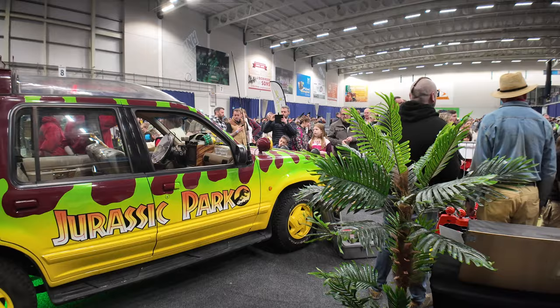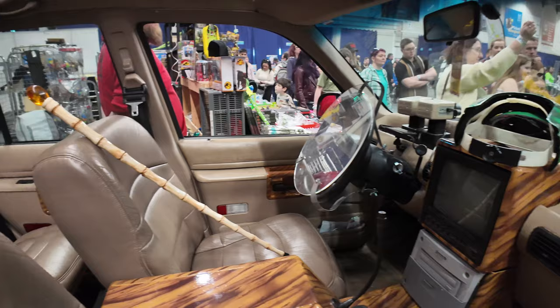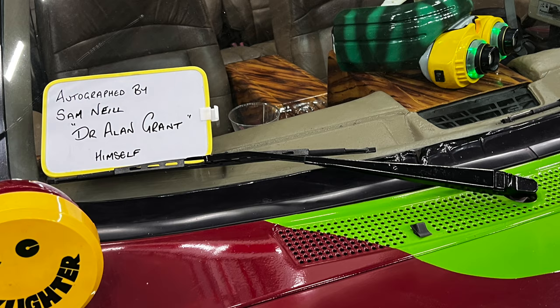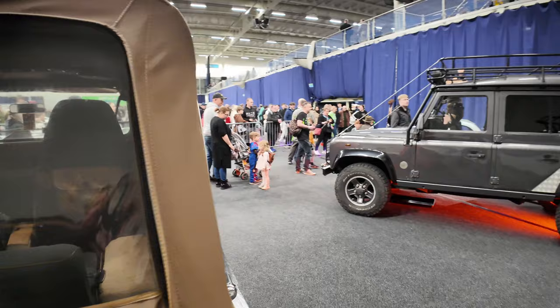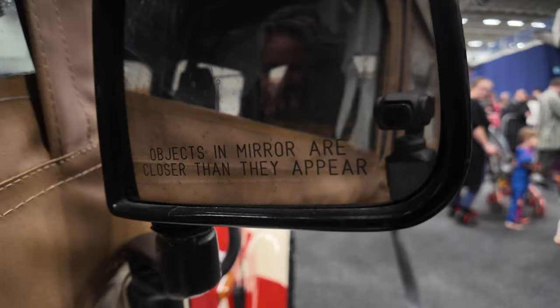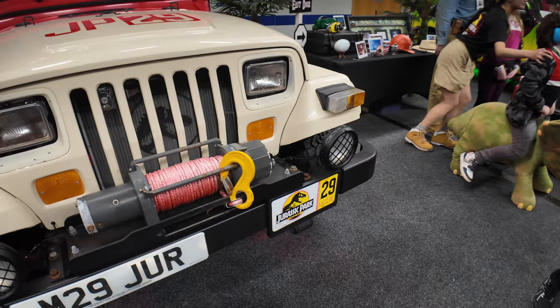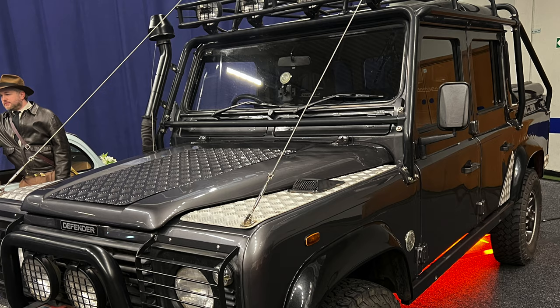Here's the Jurassic Park Jeep - let's have a look inside. The great thing about these meetups is that everybody comes along and they always have all the props and everything. Check the nice little TV in there. There's your Jurassic Park truck - the iconic Jeep of course. If you remember the huge dinosaur chasing it - has it got it in the mirror? Yes it has - objects in the mirror are closer than they appear! It's even got the winch on the front.